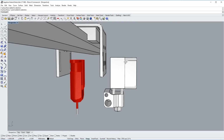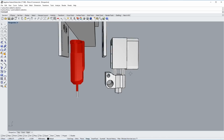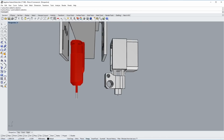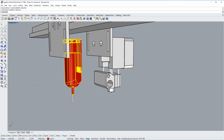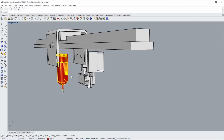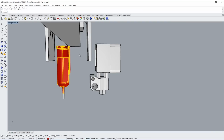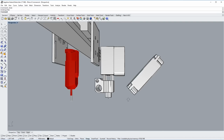Yeah, the next thing we need to think about is where are we going to mount the cooling fan. So I can't really place the cooling fan behind the BLTouch sensor. Otherwise, the BLTouch sensor would have to go through the middle of the cooling fan or something like that. I might be able to place it here vertically between the BLTouch and the Mosquito Hotend, but the technique I'm going to go with is actually to place it here on the diagonal.